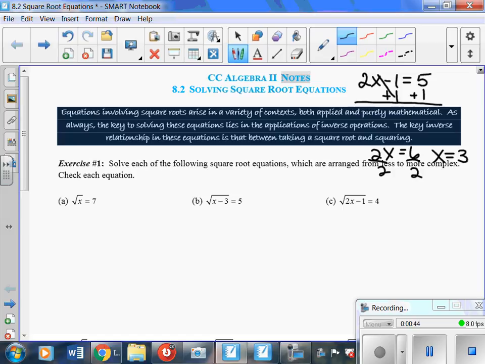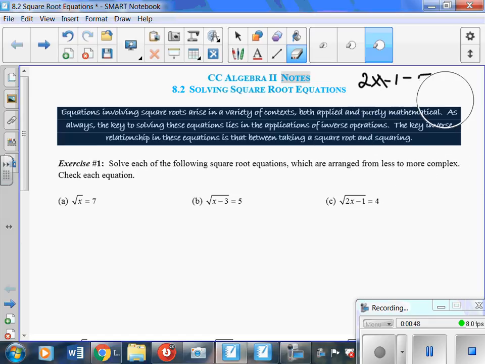All right, it's kind of the same situation in square roots because what undoes square root? Squares. So you square both sides. And the only thing you have to always remember is to make sure that before you do the operation or the opposite, you have to isolate it. So in order to undo square root, you have to make sure it's by itself.